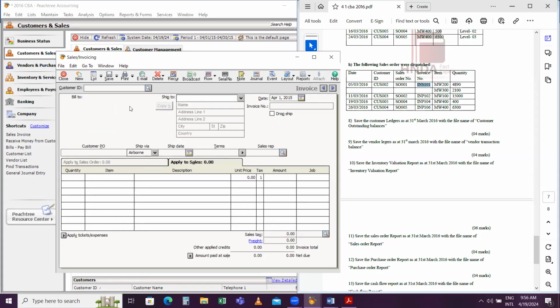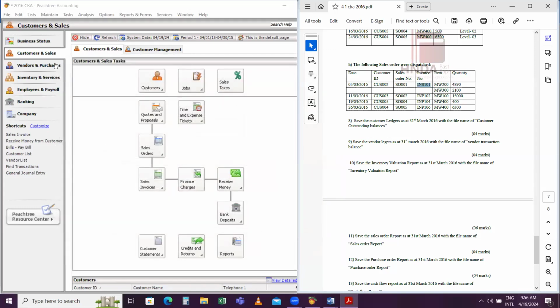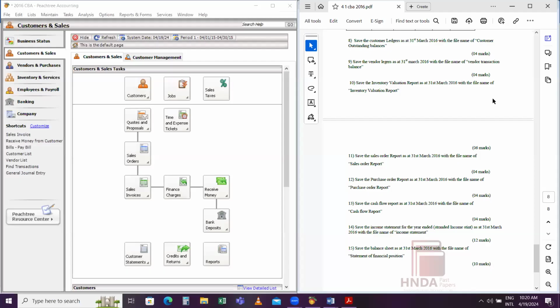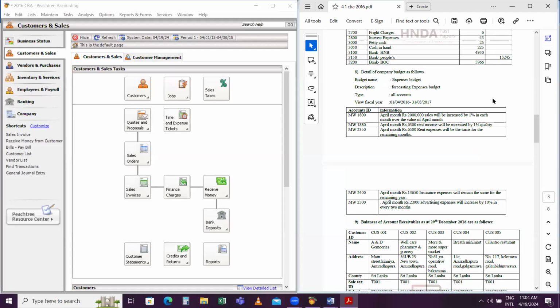Now the next option is we have to go for the budget. Part 8 of this question paper is focusing on the budget.